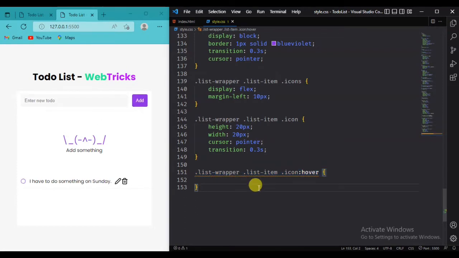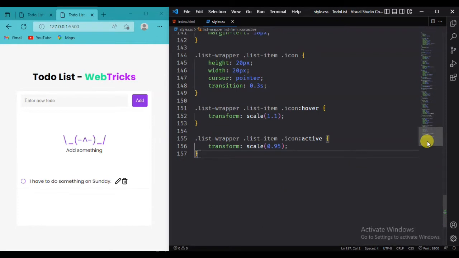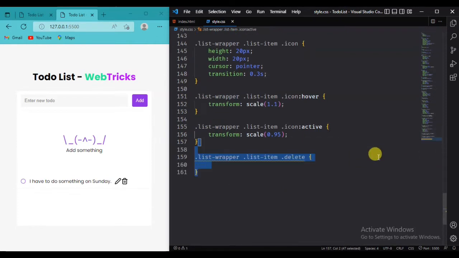Okay, next let's select hover class. When we hover the icons, what happens? So here I'm using transform. It will scale up, and when we activate the element, this will scale down. I will also give the height and width to these SVG elements.